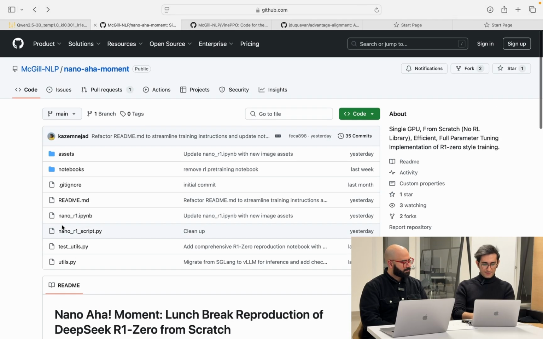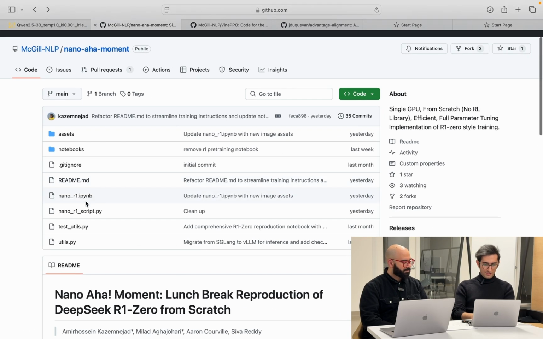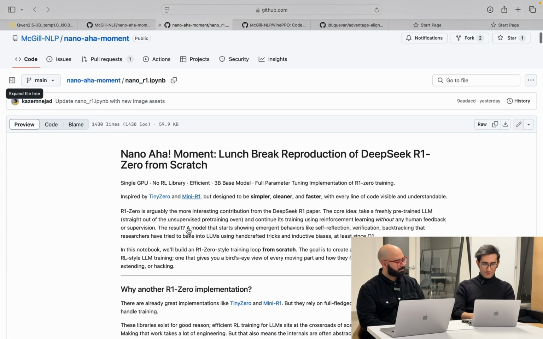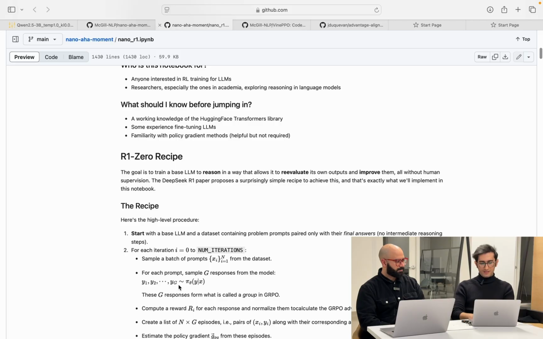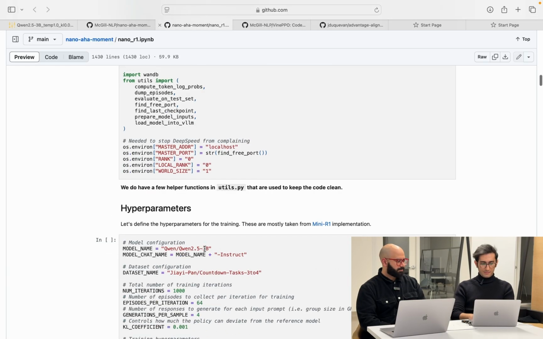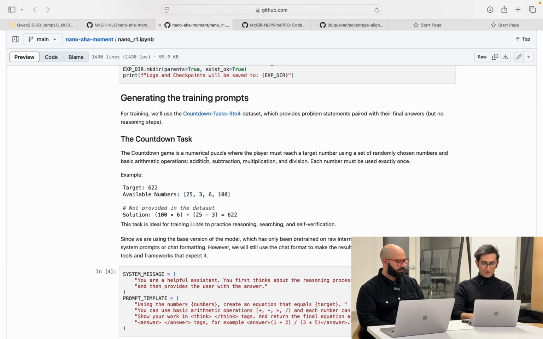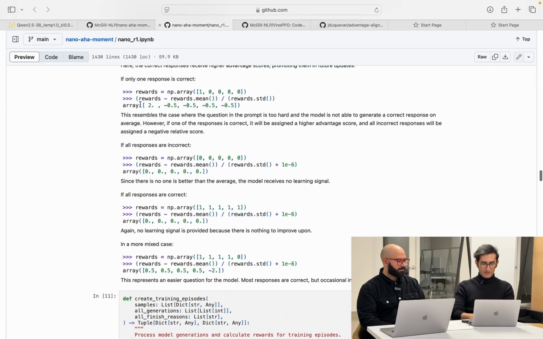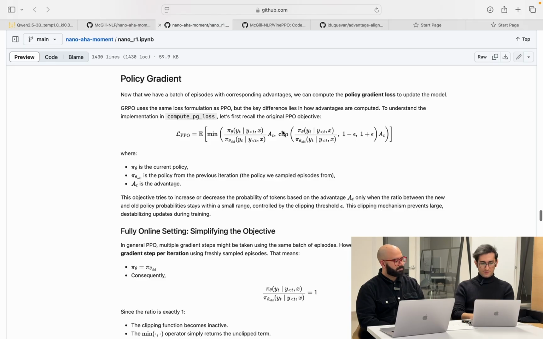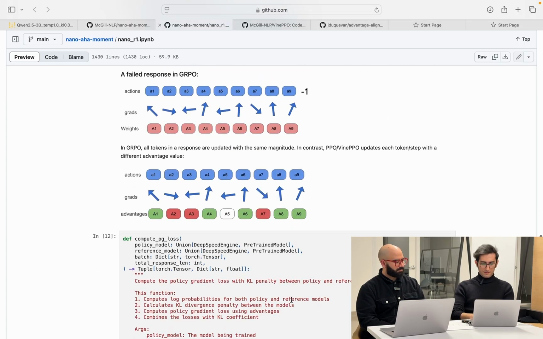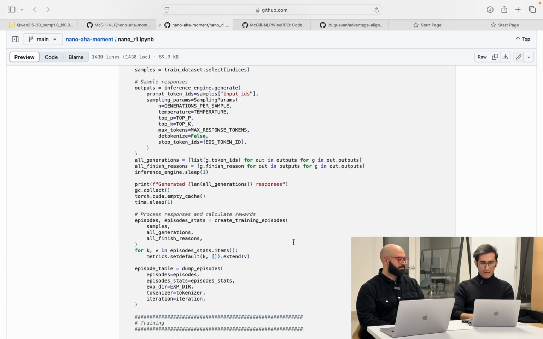There are two main parts for this repository, nano R1 the notebook, and nano R1 the script. Just opening this up, you're going to see a full version of this tutorial with explanation text and examples. Whatever we have gone through in this video, you're going to see in this notebook as well, even with all of the examples that we discussed and all of the policy gradient slides that we had. They are all repeated here. This is a kind of full version of this tutorial.